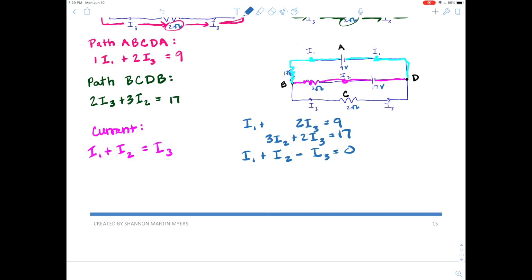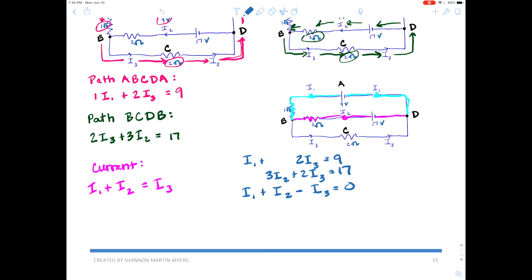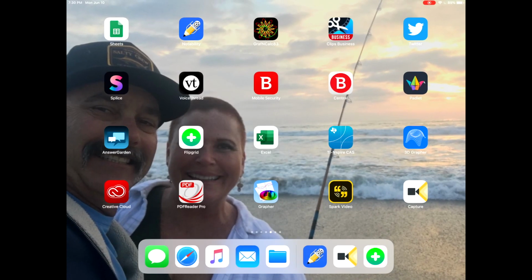And these will be, by the way, in amperes. So at the end we'll have a capital A for ampere. Now, with this one, this would be maybe a good time to show you how to use the graphing calculator. So I'm going to go ahead and use the app to show you this. It's a really great app.